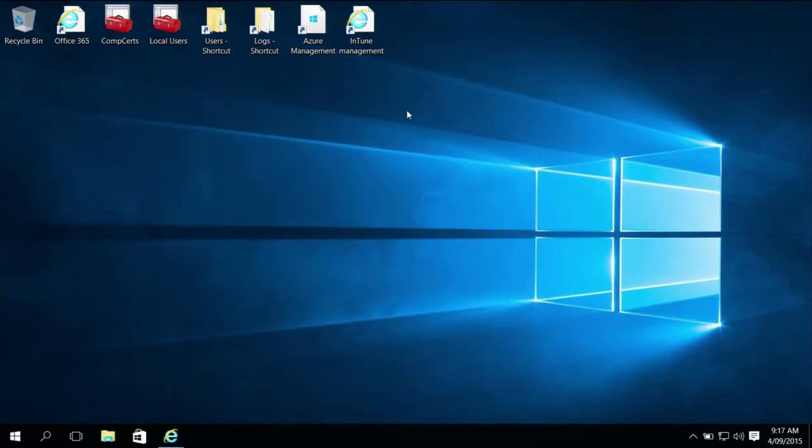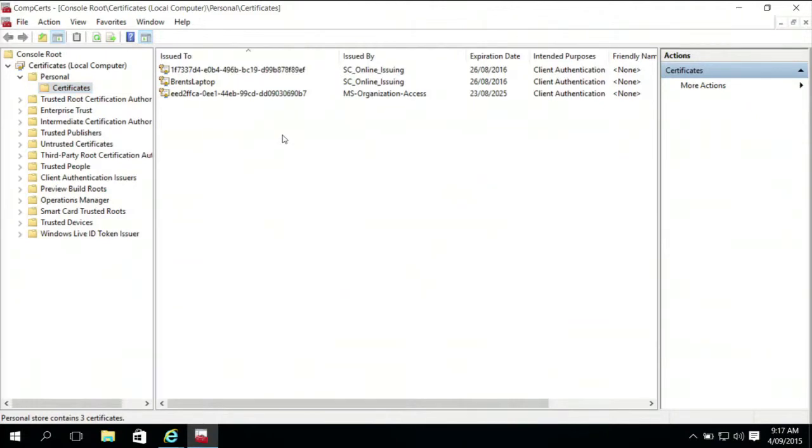So the first thing we want to show you is that device registration certificate that comes down. Behind the scenes as part of your Azure AD, and we'll look at this later on, I've set up 4 administrators, and I want you to have a look when we go into local users in a moment. Now, here are the certificates for the join to Azure, and there's some ugly-looking certificates. The reason being, so many certificates are dished out by Azure AD, they've all been given really ultra-unique GUIDs, and they're really easy to identify. So when you're diving into certs, it's pretty straightforward to see those.